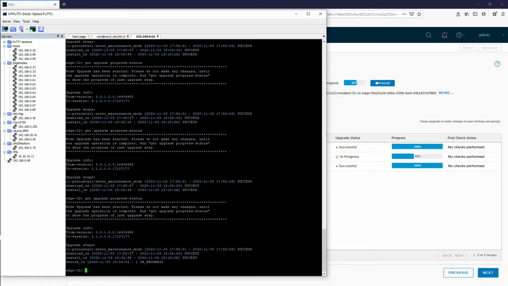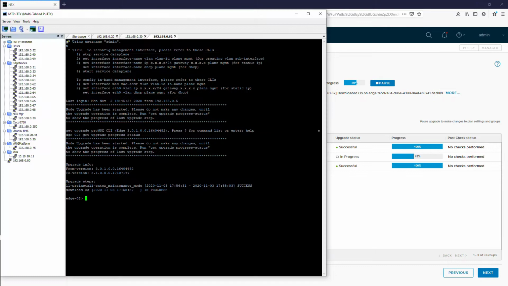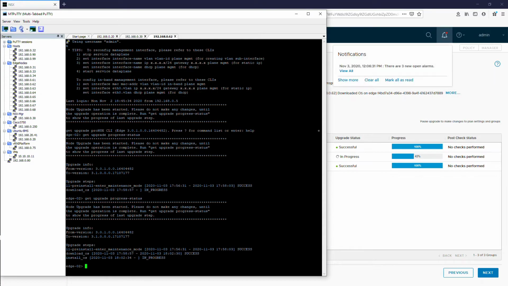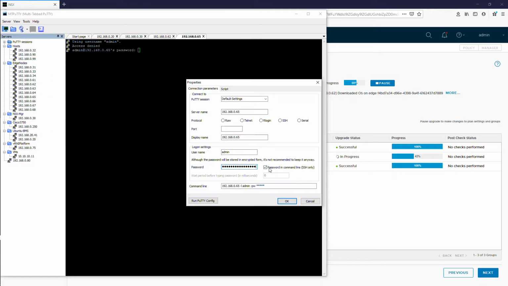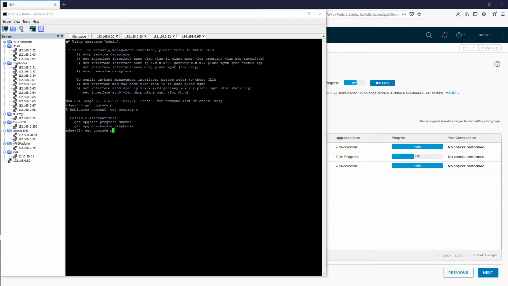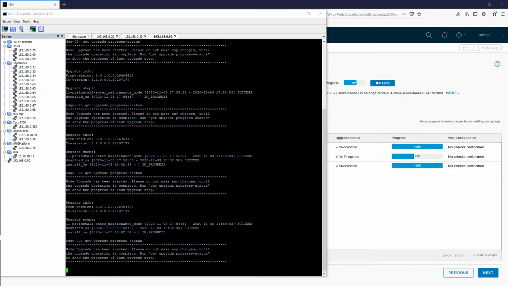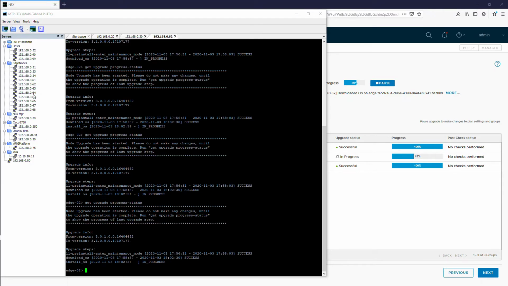In the NSX Manager, you can see successfully completed steps, while steps that are in progress show on the NSX Edge CLI. As we get closer to the finish, we can see all the steps in the process of upgrading an Edge node. I put a timer on one of the last edge nodes, and it took about 30 minutes to get all the steps done on each node. We can view the upgrade steps and see the elapsed time in the CLI. Each step is itemized until that upgrade is finished.